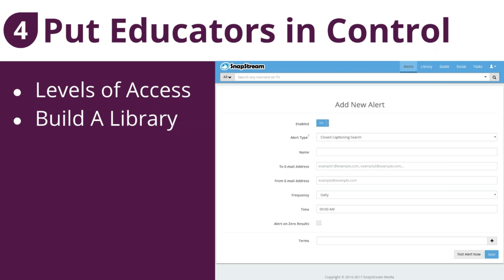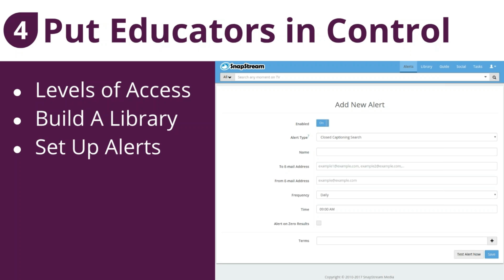And then another tool that we have in SnapStream that can be really helpful, can empower educators, is the ability to set up alerts on certain topics. So if I'm doing a section on Alexander Hamilton in my American history class, I can set up alerts on the name Alexander Hamilton. Maybe when Brian does his demonstration, he can show you what an alert would look like on Alexander Hamilton. But I can be notified anytime any recording on my SnapStream mentions the words Alexander Hamilton. So proactively, SnapStream is pushing those to me as an educator, and every educator can set up their own alerts.